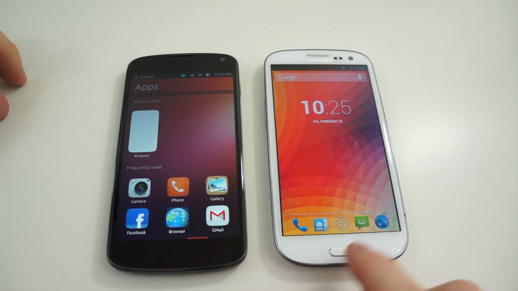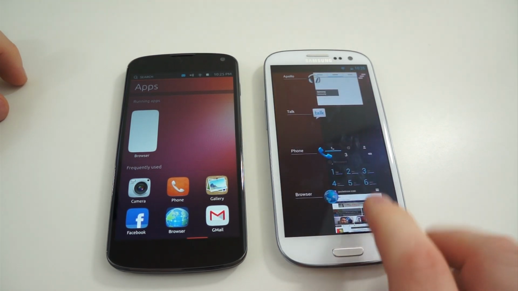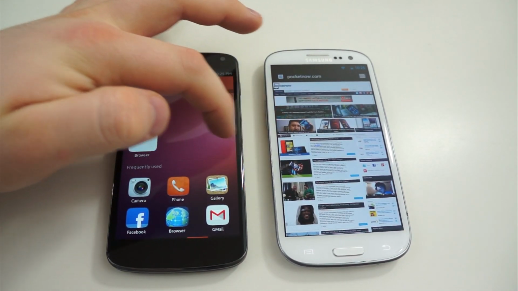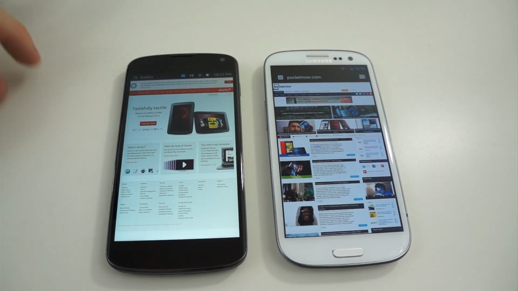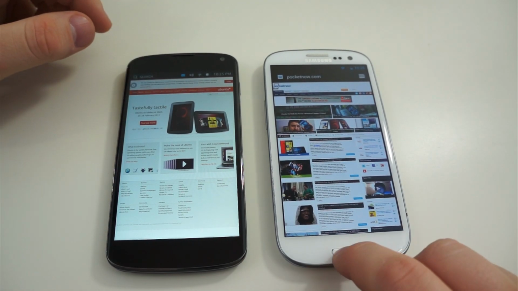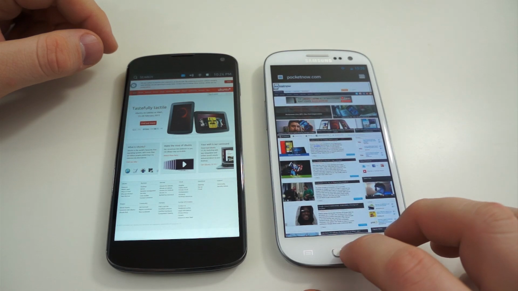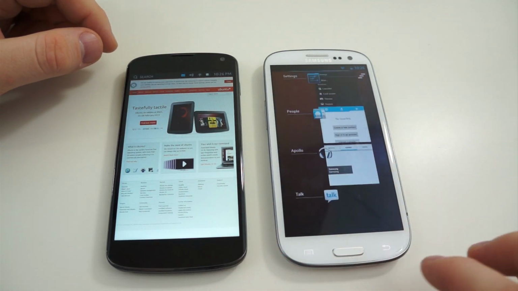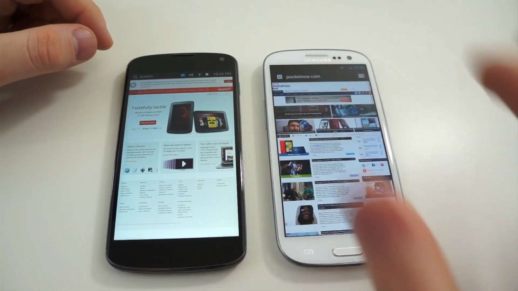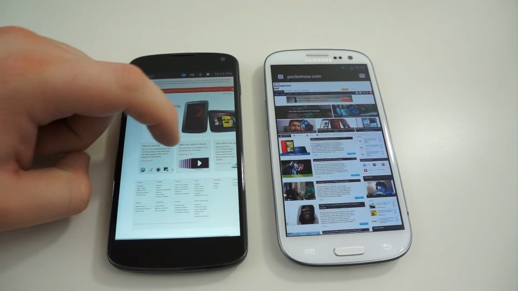On Ubuntu, everything is totally different from that. Everything is done by using gestures. A swipe from the right side of the screen takes you back to your previous application. A swipe from the left takes you back home. A small drag from the left shows your favorite applications, and a drag up from the bottom within certain applications shows a menu. So it's a very big difference in how things are done.